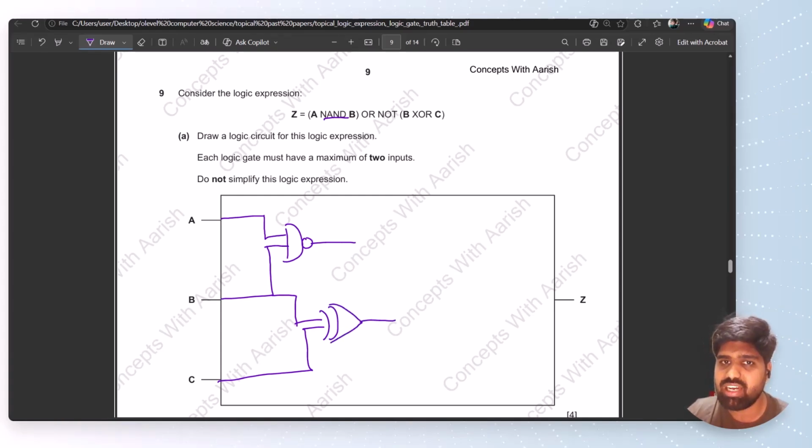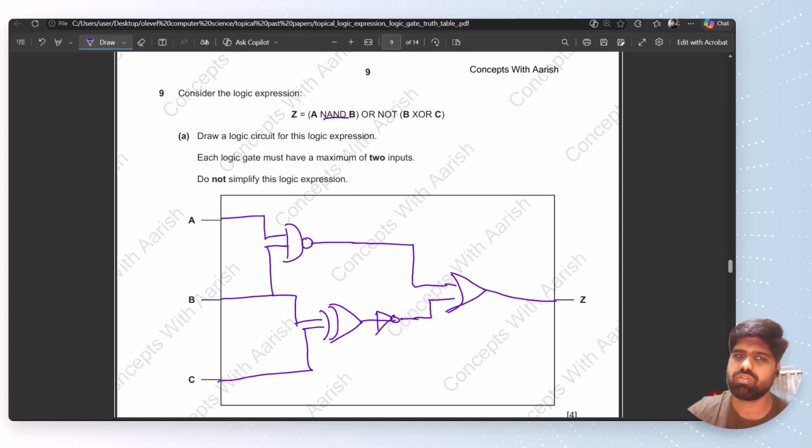And then they said I have to do a NOT. So I will apply NOT over here separately because they mentioned it separately, and then they are saying I have to do it as OR. So I will do it as OR, and that's how I get my final answer.